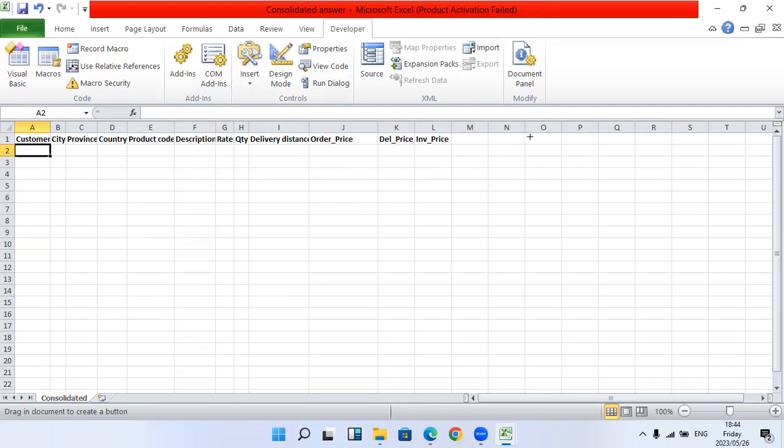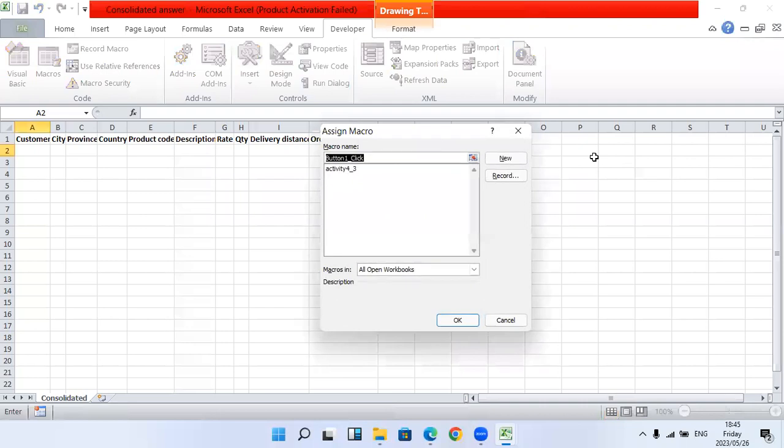So you just need to go maybe further, here from N or somewhere here. Then you click and hold so that it appears as if you are drawing. So I'm drawing, as you can see, then I leave. Once I leave, this dialog box comes in to assign the button click event, to say if we click this button, what happens?